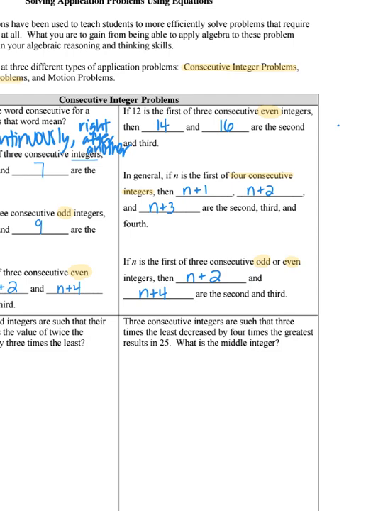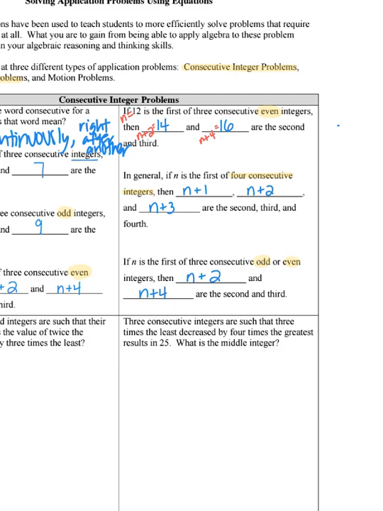If it helps to see it, maybe in this scenario with the 12, let's say n was our 12. Well, then how did I get to an even number? I knew that 12 got to 14, then 16. Those are my consecutive even integers. Well, with respect to n, 14 is 12 plus 2, and 16 is 12 plus 4.